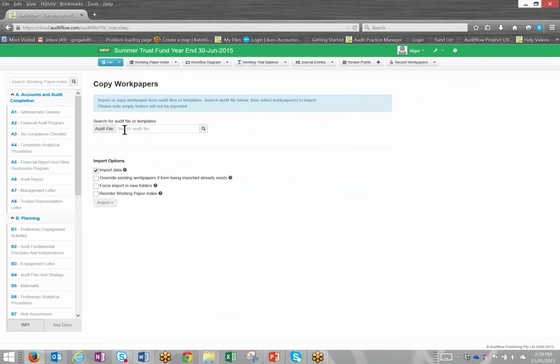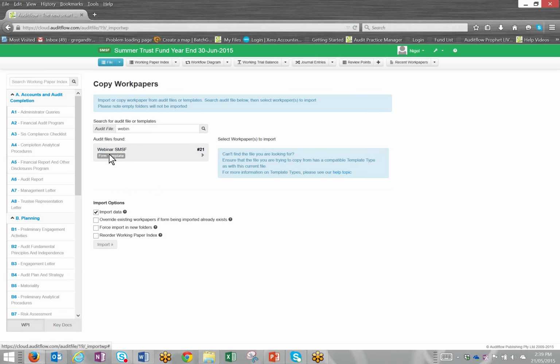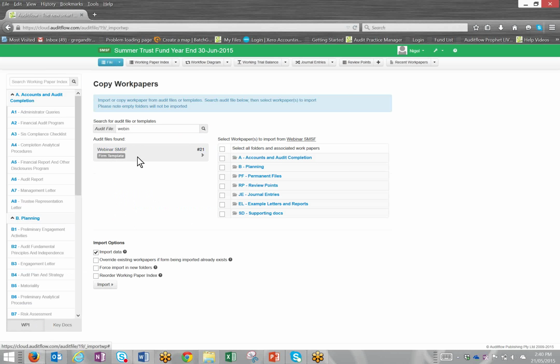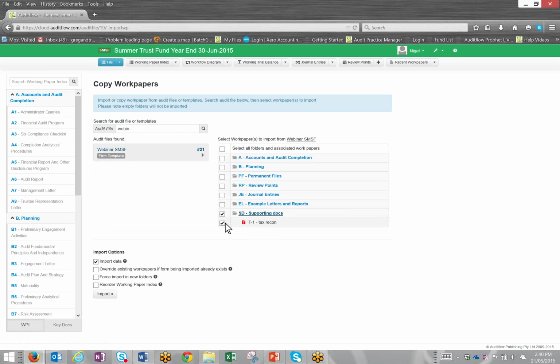Okay, and then I can search for any audit file, and I might want to search for a particular template that I've created. So I've got a firm template that I know contains the particular work paper that I'm after. Okay, and I can find that particular document, and I can import it into my audit file.